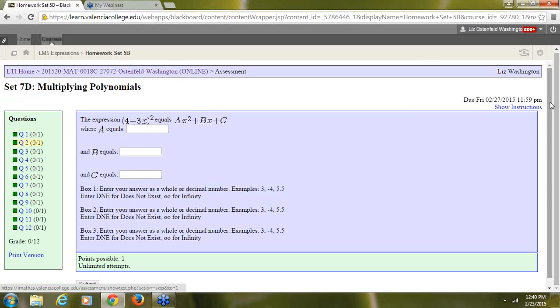In this expression here, don't be thrown off by the fact that you only see one set of parentheses, okay? Because that set of parentheses is being squared by that exponent. So what that really means is I am going to write whatever is in that set of parentheses twice. And once you write it twice, it should look pretty familiar to the problem we did previously, which again is just two terms being multiplied by two terms.